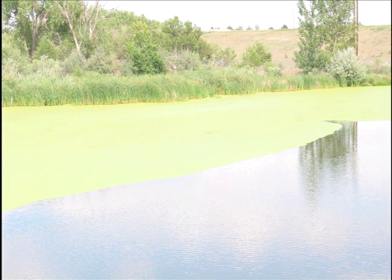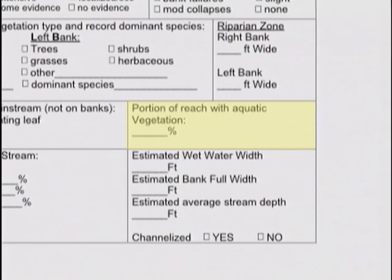The last choice you have is whether or not you have any free-floating plants that float in the water as they grow. Examples of this are duckweed and water hyacinth. Consider the entire 200-foot reach as a whole. What percent of that reach contains any of the aquatic vegetation types we have just described?